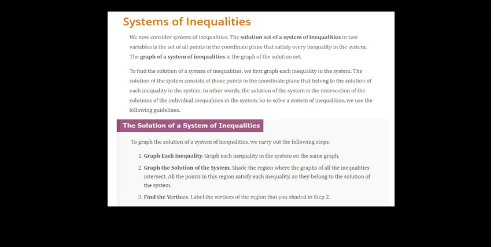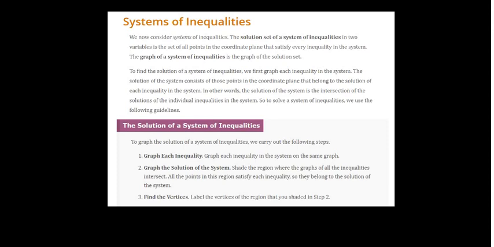So remember how I spoke about how piecewise defined functions are kind of cheating, right? They're cheating in a sense that it's one problem, but it's a couple problems, right? It's like a 3-question quiz, but each question has 3 parts. That's 9 questions, right? So that's kind of what we're just stepping into. But anyways, a system of inequalities. We now consider systems of inequalities.